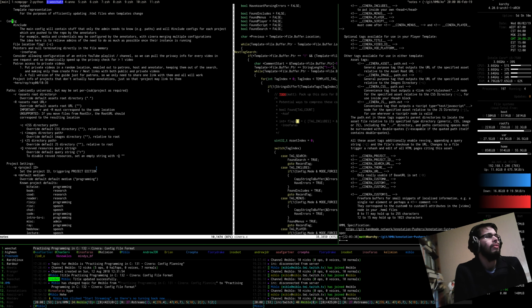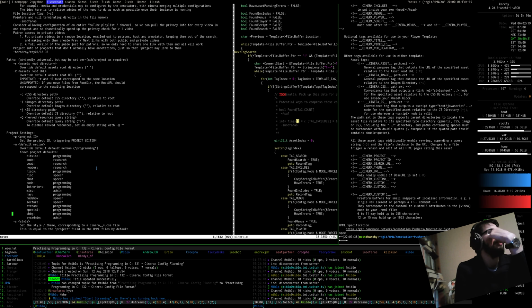I think what I will do first, though. What was I thinking of doing? I think I was thinking of just trimming this stuff down, because this is just a straight up copy from the Cinera help. It's this thing over here. I was thinking of trimming this down so it's just the bare stuff, but frankly I possibly don't need to do that. So I might just start by starting a new file and just write a config, I guess.